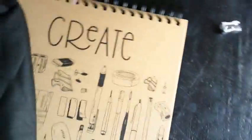Okay guys, and the final gift we have here is the art supplies. We're doing this one inside just because, you know. But we got markers, crayons, eraser, pencil sharpener, pencils, and the book here.